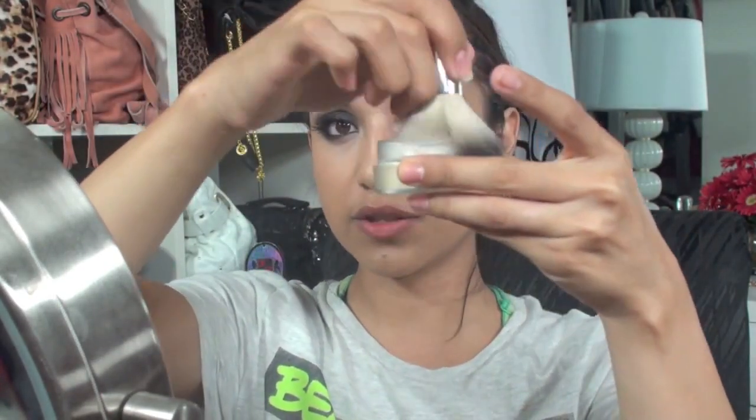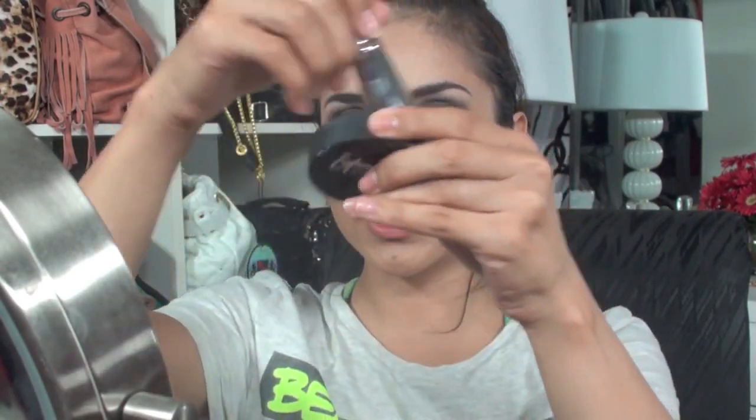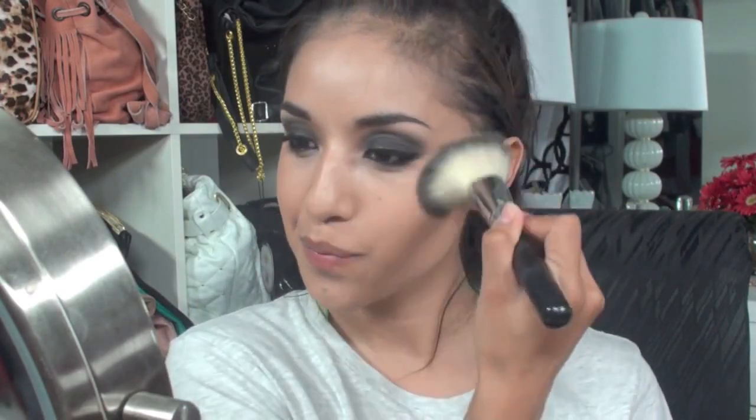Anyways, what I'm going to do now is take my IT Cosmetics translucent powder, and this one's really good if you have really large pores, if you want to close them out. Fluffy brush, and this one has holes already, so just go in like this, tap it out. You can even swirl it on the lid if you want to get it all over the brush, and just very lightly dust it over your face. You don't want to overdo it with this, because if you do and you take pictures, your face is going to look very ghostly. So just use very little.